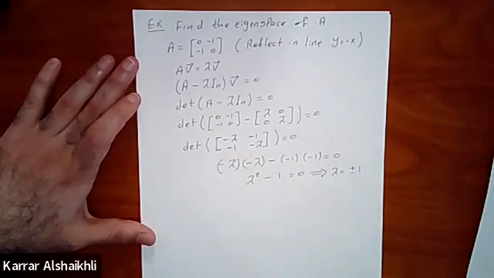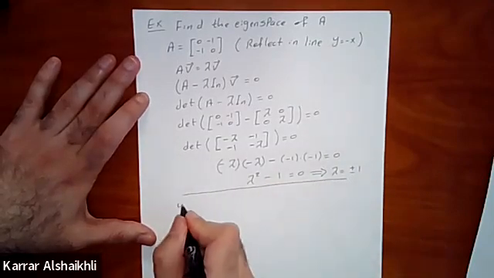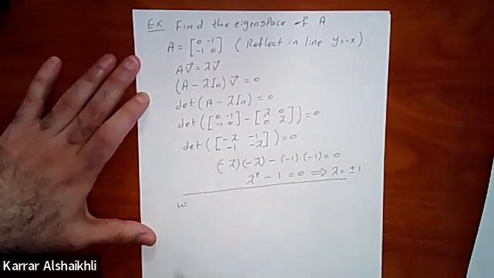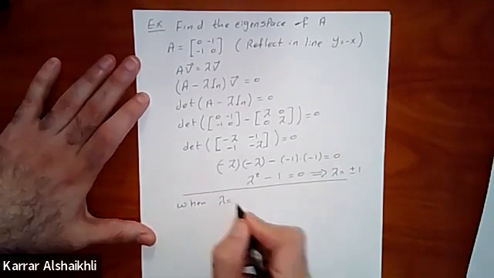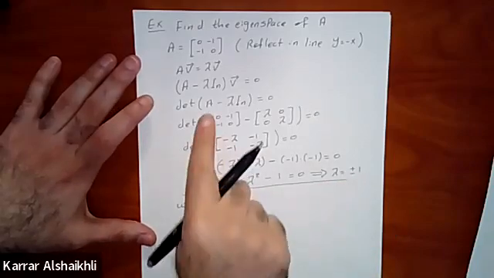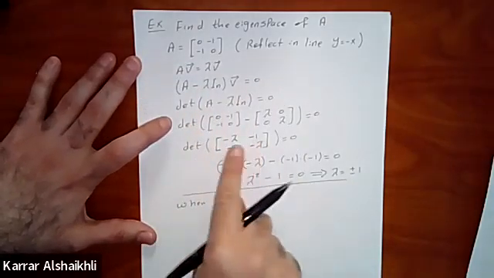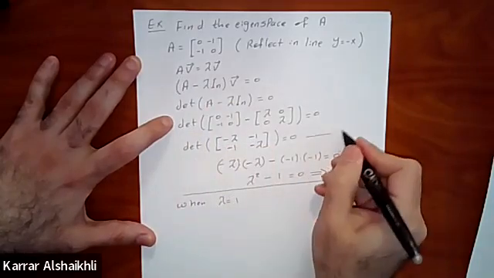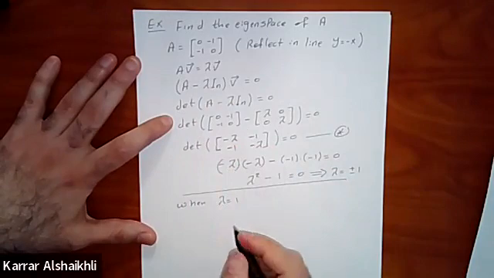Okay. So now we're going to go back. We finished the first part. Now to find the eigenvector, after that we can find the eigenspace. So when lambda equals 1, let's start with 1. We're going to plug in the 1. You don't have to go back and do these steps from the beginning. Just go ahead here. Remember, this is the important one. I'm going to plug in 1 here.